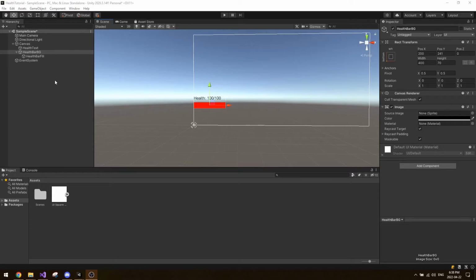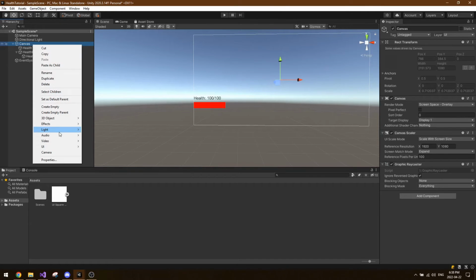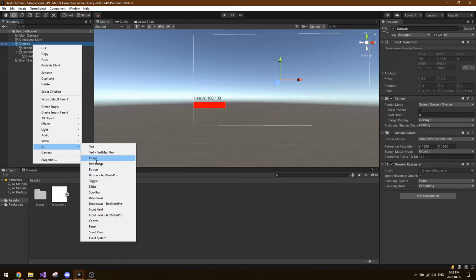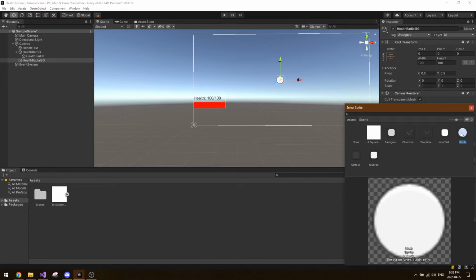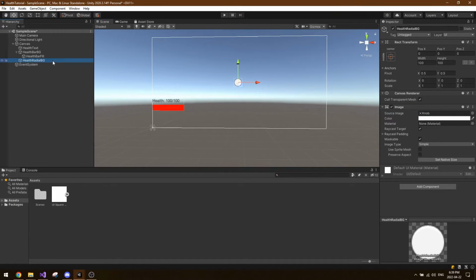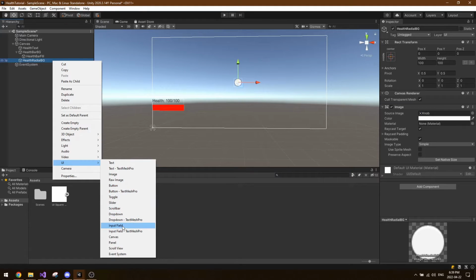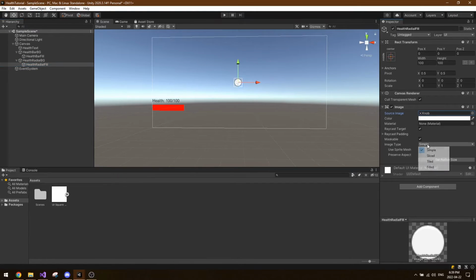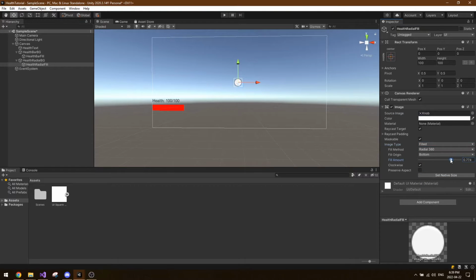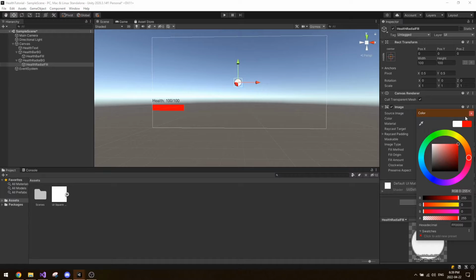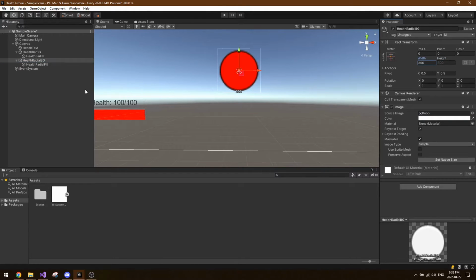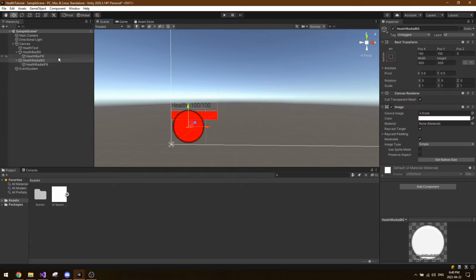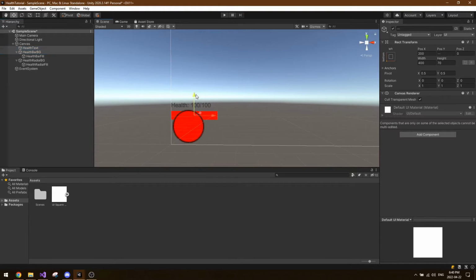Next, we will be making the radial health bar. We will right click and create another image, set its sprite to a circular image. For this tutorial, we'll be using the knob. And then create a child image for the fill again. Change the sprite, change the image type to filled, and leave it radial. If you change the color, you can see it spirals. Now we'll just adjust the size to be something bigger. And then we will anchor it in the bottom left corner with the rest of our UI. We will move the rest of our UI up.